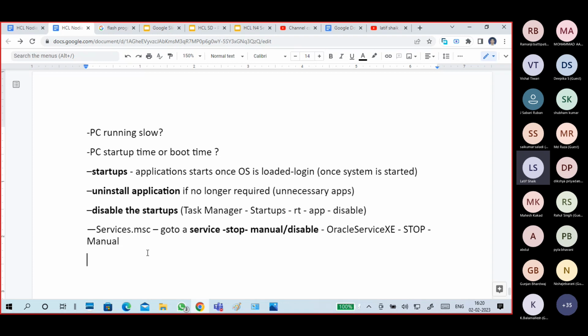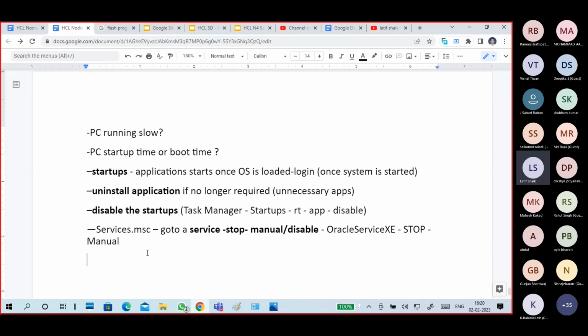You know what will happen? When I come to the office in the morning, my batch is at 10:30, so I tell everybody to come at 10:30. I reach at 9:40, sometimes 10 o'clock, 10:15, 10:20. The first thing I do is open the laptop and power it on, because my laptop boot time is very high.